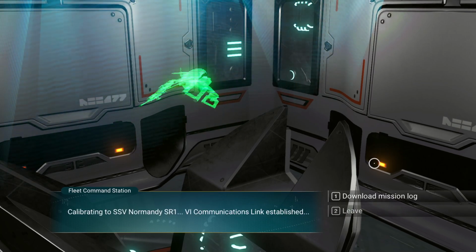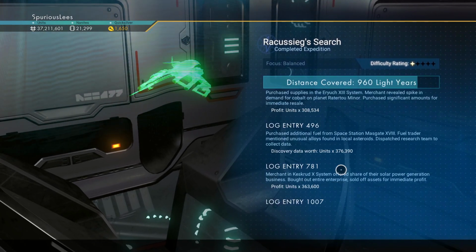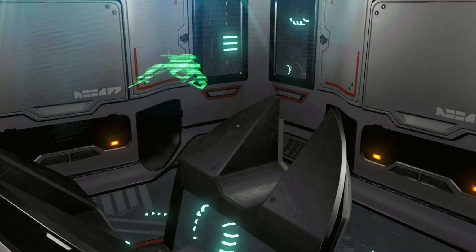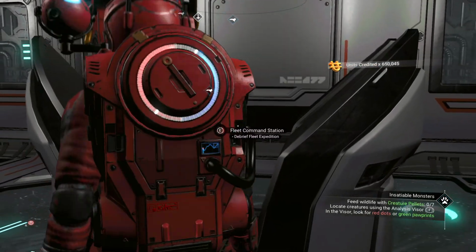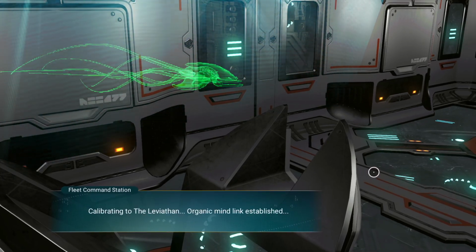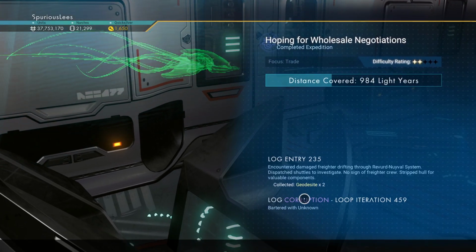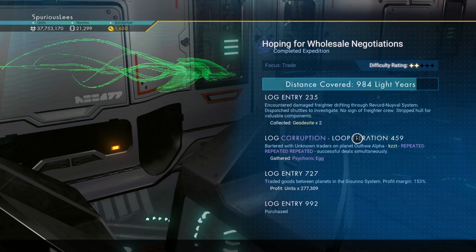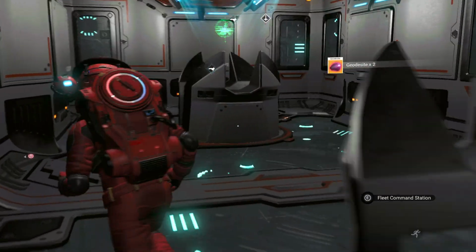Command online, blah blah blah, download the mission log. We've got units, Gek relics, and that's it. Alright, no problem. We'll talk to the Leviathan. What did he bring home? Request the mind dump. We got a corruption loop, psionic egg, geodesite, units, and that's it. Okay, all right.